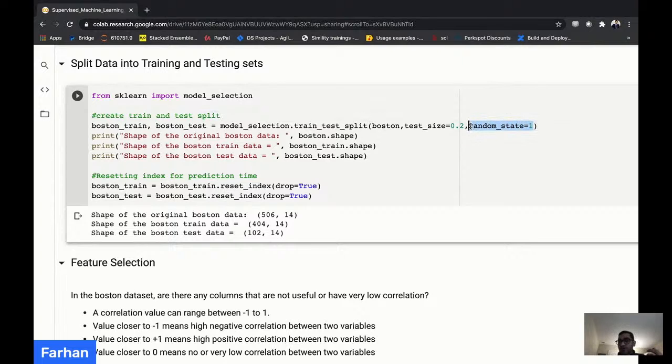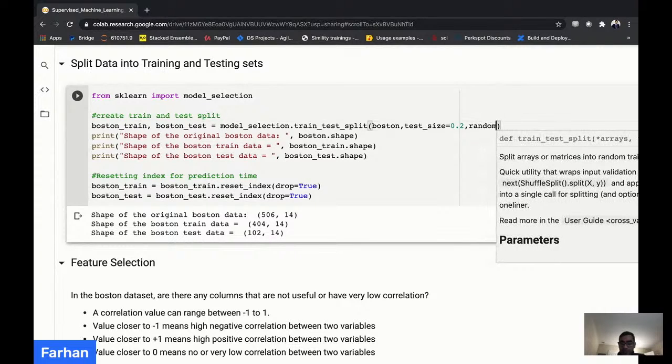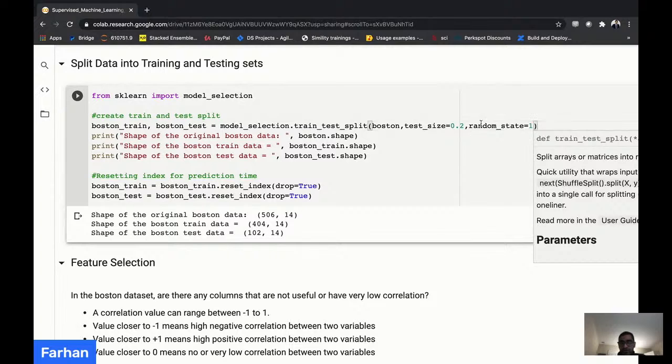So suppose I don't pass any random state. In that case, every time I run this cell, multiple times, 2 or 3 times, it filters a different set of observations from my data. But if I want to get the same set of observations every time, then I need to pass in the random state object. So I hope that was clear.